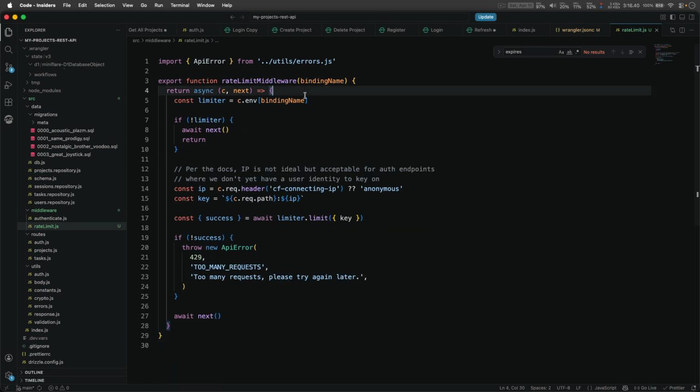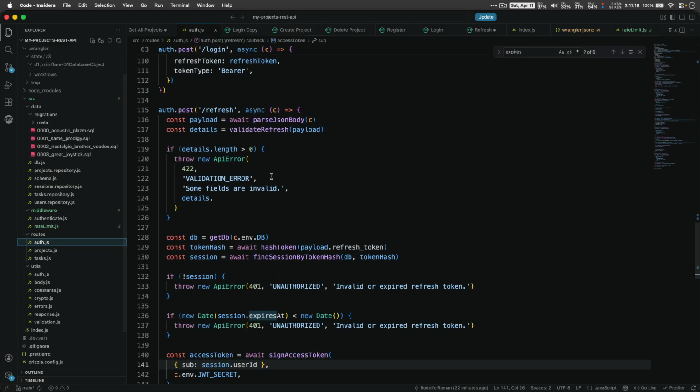Sorry, I need to get back and reverse this. So, rate limiting, we just got the limiter with the binding name that we'll be sending. We did binding with authorization limiter. If there is none, we just go next. But we just do the header and we set it as the key so we can limit that particular key. So we're giving a key to the requester. If not success, we just send the 429 and we skip the body completely, because we need to handle the body only one time.